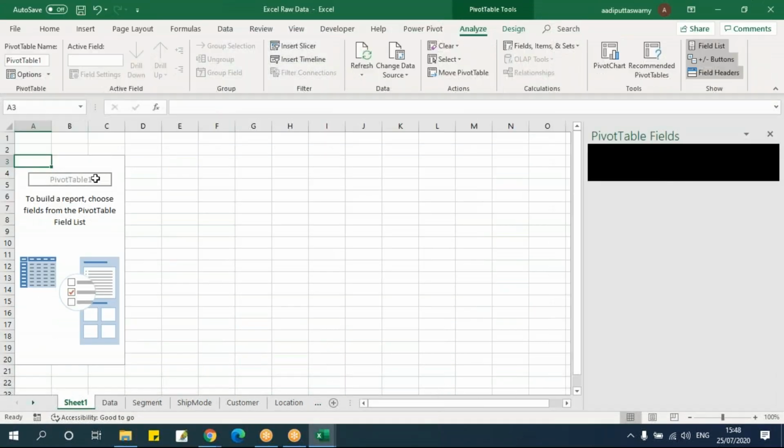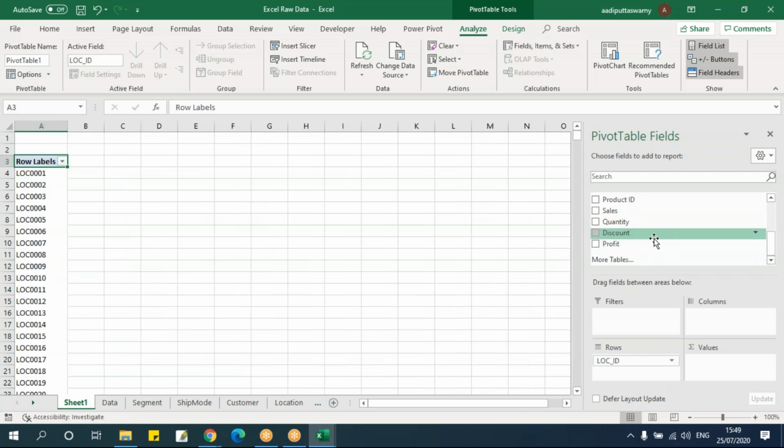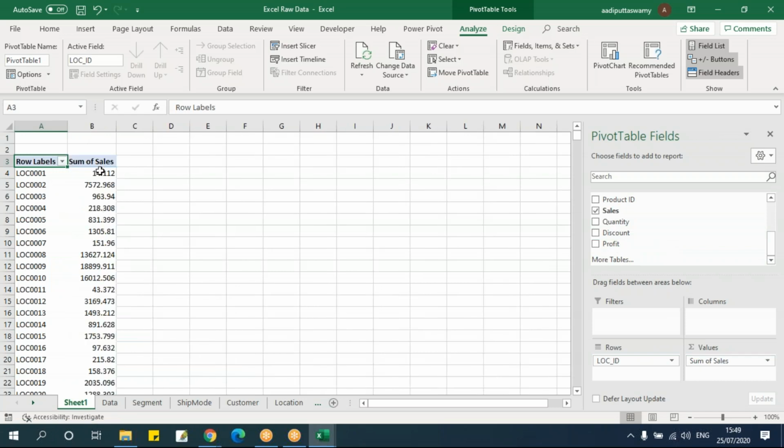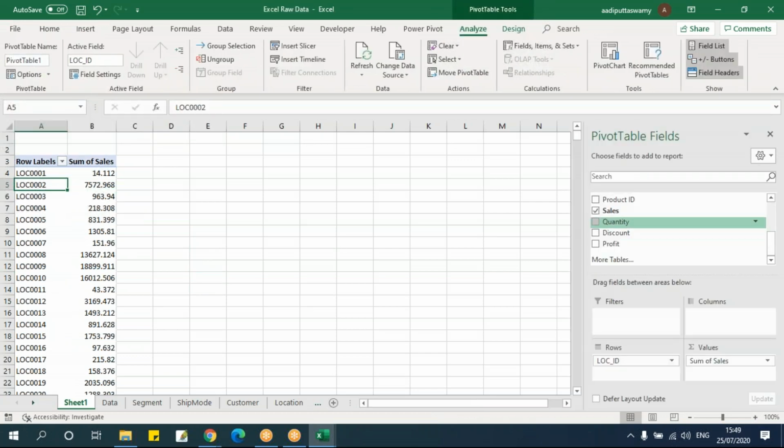Automatically the pivot table is created. Then I can drag and drop. But I want the data by region, and I don't have the region, I have only location ID. If I drag and drop location ID here and take the sales, the value comes based on the location ID, but I want the particular region. That column is not there.